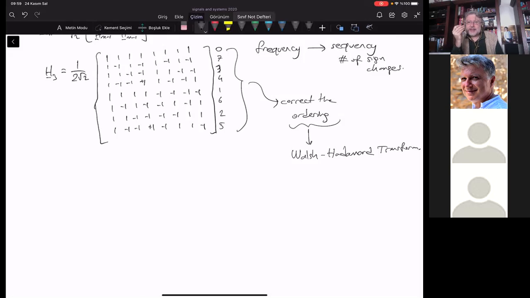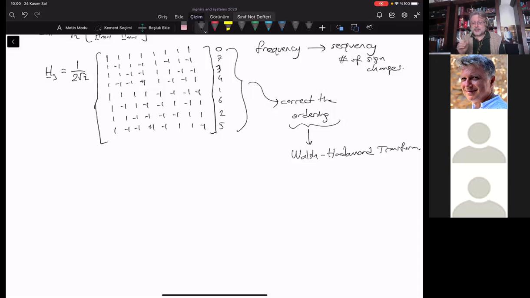Because there's an algorithmic way of deciding it. For example, for H3, it happens to be like this, but for H4, that would be a 16 by 16 matrix. It's getting larger, and then 32 by 32. Can you tell me what are the orderings of the 32 by 32 matrix? Can you find it without finding the matrix? Can you inspect the correct way of ordering that one?